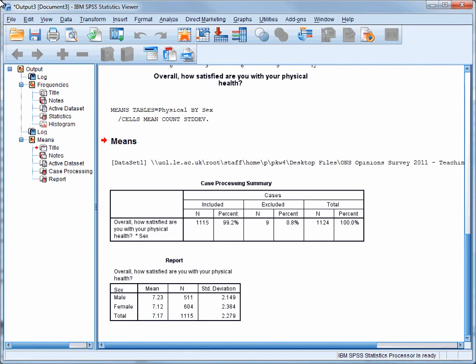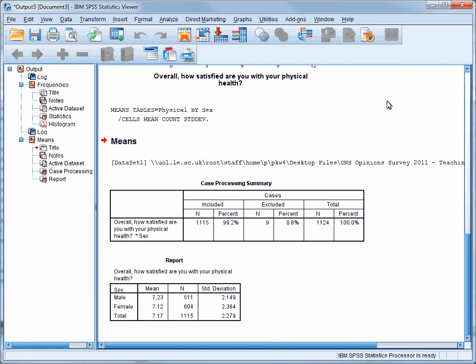But we also need to consider the dispersion of satisfaction in the two groups, or how spread out the scores are. We can compare the standard deviation of each group in order to get an idea of the difference in dispersion between males and females. As you can see, the standard deviation for males is about 2.15 points and for females is about 2.38. So we can conclude that because both the means and the standard deviations of both groups are very similar, there isn't a notable difference in the distribution of this kind of satisfaction between males and females.